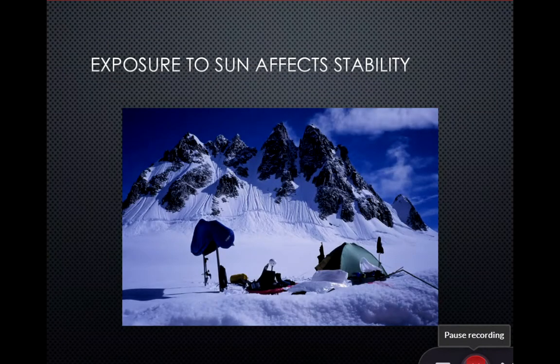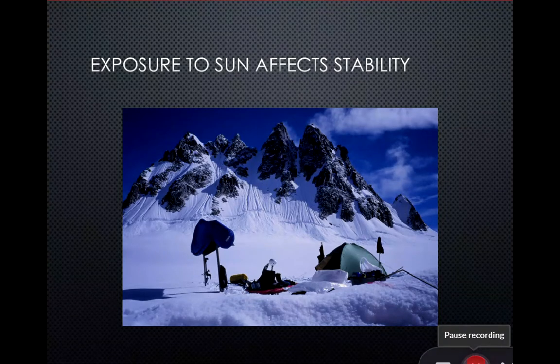Another aspect-related terrain feature is exposure to the sun. Here in Alaska, and especially in the eastern Alaska range, the sun really starts to work well, has a good angle once we get into March. And so generally speaking, those south-facing slopes in the eastern Alaska range get more stable by having that sun and warmth hit them, and generally speaking can resolve some of the instabilities that occur throughout the cold, dark winter months.